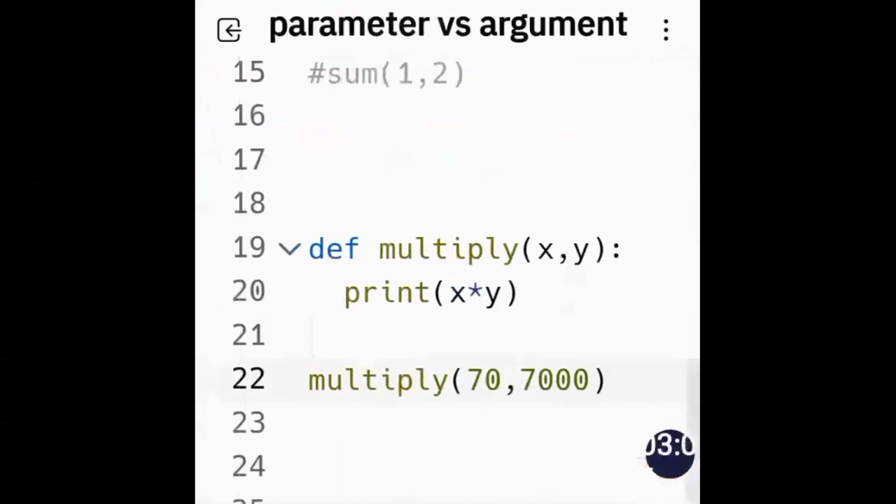And then another important thing that you need to see is that the arguments are very flexible, right? So you can pass 77,000, you can say 1 million, 2 million, any kind of actual real-time values you can pass. Whereas the parameters work like a template, as I mentioned above. So these are the main things that you need to know, and then let's try and see more examples as we see here.